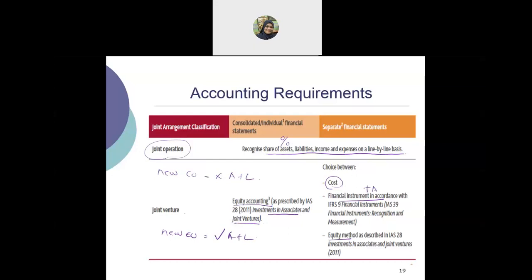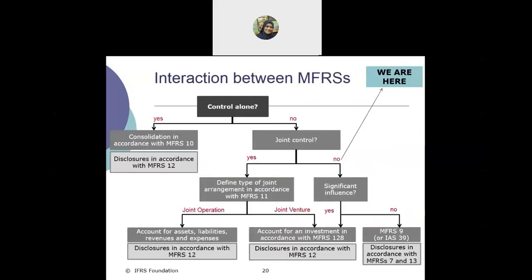So we're going to proceed with the next one. So this is done. We already did this one, which is related to the subsidiary. Okay, and now joint operations are already done. Joint ventures we're now going to discuss together with significant influence, because the method that we use for significant influence is similar to the method that we use for joint ventures, which is referred to as the equity method. Yeah? Okay.